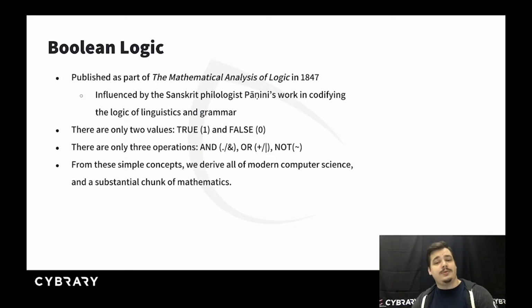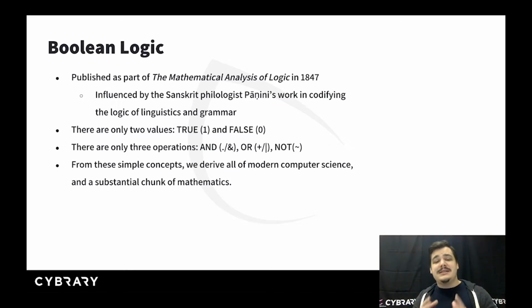So there are only two values in Boolean logic. It's not like normal math where there's an infinite number of numbers and arrays and things like that. In Boolean algebra and Boolean logic, there are only two possible values, 1 and 0. And then there are only three possible operations. There's AND, which is represented in formal logic by a period, and usually in shorthand or informal or programming, it's represented by an ampersand. There's OR, which is represented by the plus sign or by the pipe. That's the straight line, up and down. Usually it's going to be on the same key as your forward slash. And then NOT, which is usually represented by a tilde. So those are the only two values and the only three fundamental operations of Boolean logic.